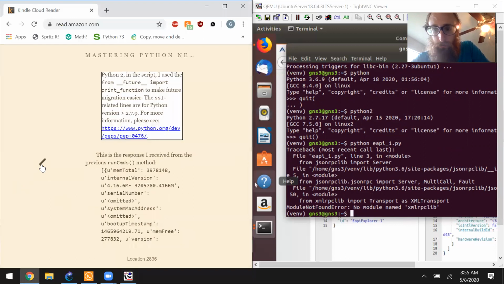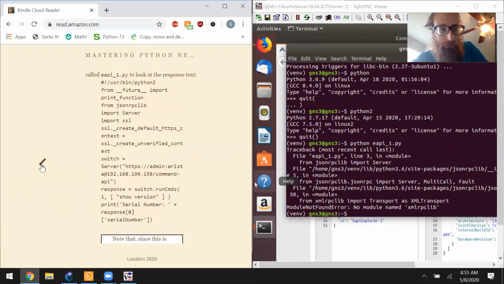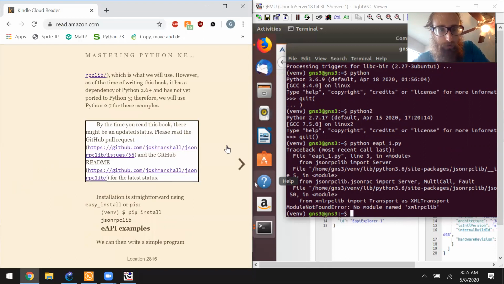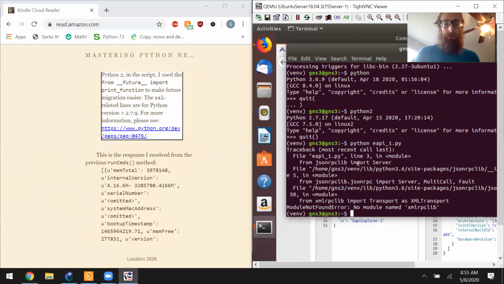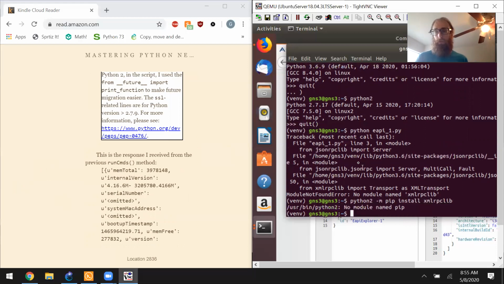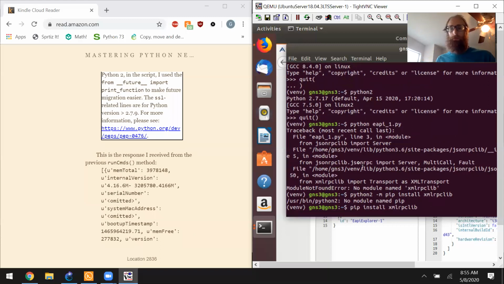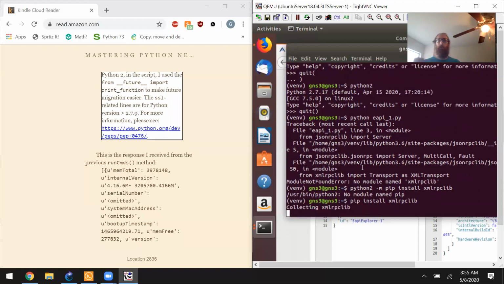So there's no module named that. They didn't have us do a pip install, but we can certainly do that. So let's do a python2 -m pip install xmlrpclib. Oops. Maybe just a regular pip install, but I think it will install for Python 3 if we do that.